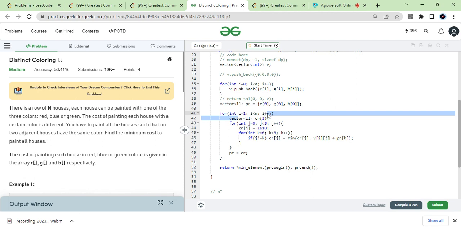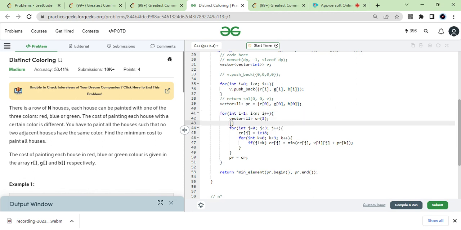You move from I equal to 1, index equal to 1, and now create the current vector for this, which will store current of CR of 0 would be equal to the cost from coloring it from red. Okay, cost of coloring it from red, also it includes the previous cost also, which you have all calculated or all taken. So you can take like either you can color the zeroth house by color green or blue, then only you can color the first house by only red. So then yeah, that's what the CR of 0 is storing, the CR of 1 is storing for green.